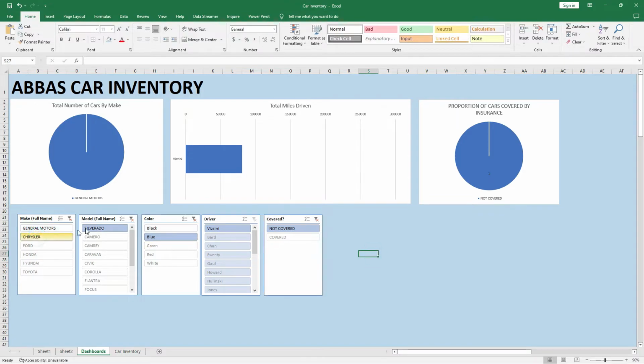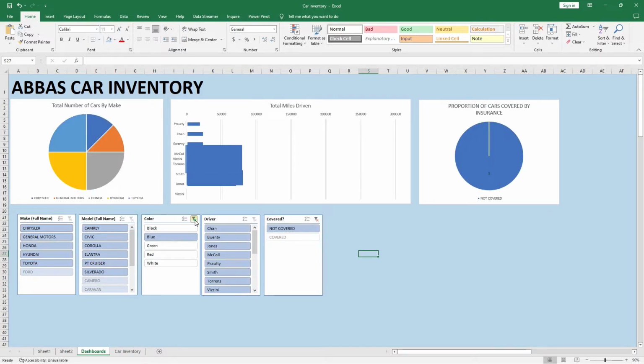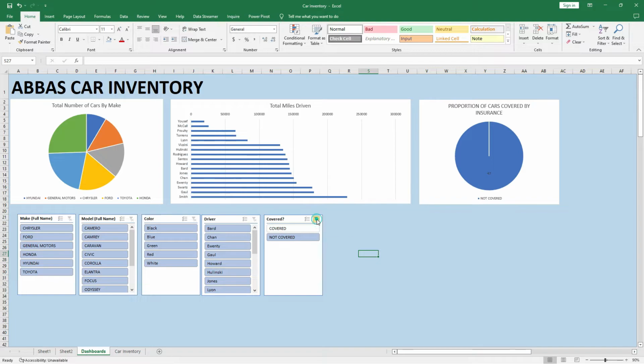Alright, so if I have to check, let me remove all the filters, remove the filters here too. So assuming you are in the farm and someone tells you someone is driving a Ford Mustang and it's black in color and he has left his items here, please call him to come back and pick the items. So we'll go to check who is the driver that is driving the Ford Mustang so that we can send him back to the vendor.